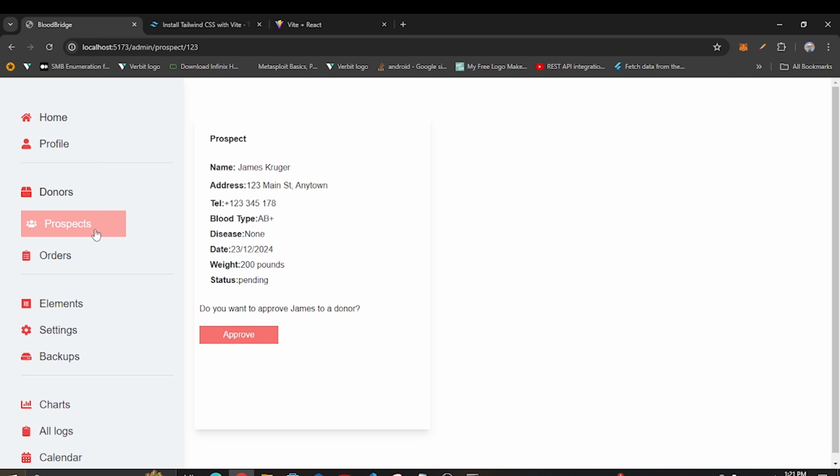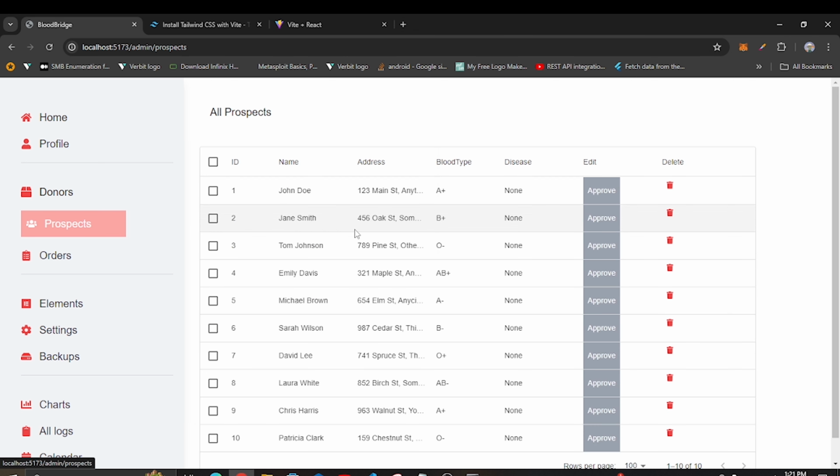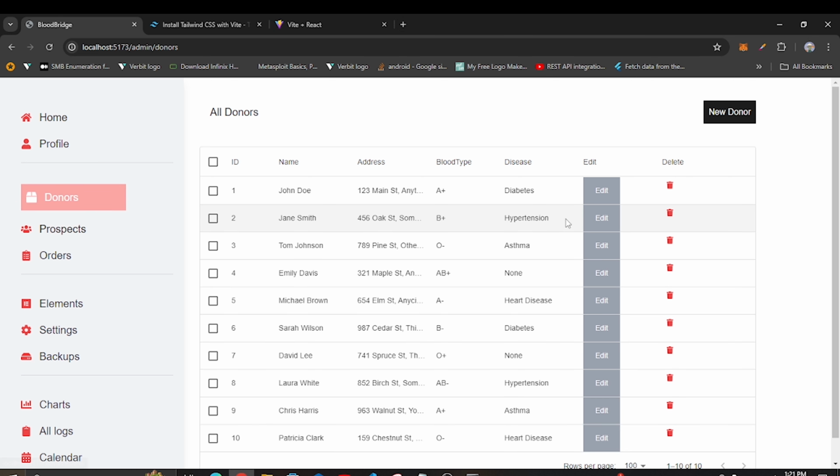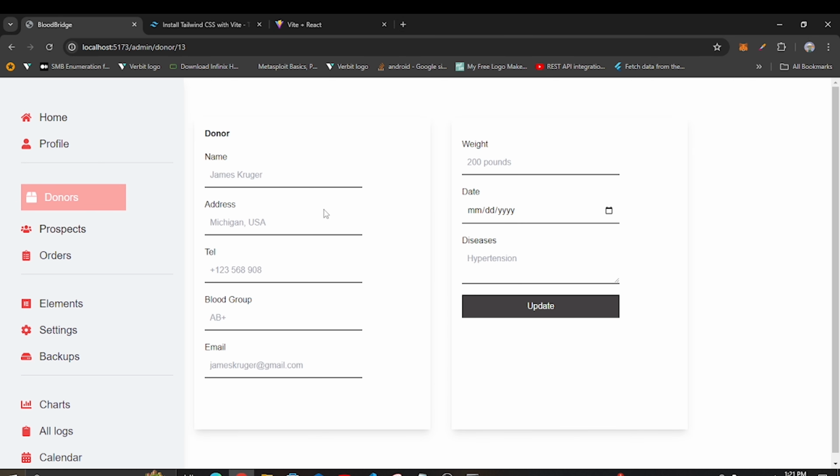And by prospect I mean that person who has registered as a person who wants to donate blood but they have not donated blood.